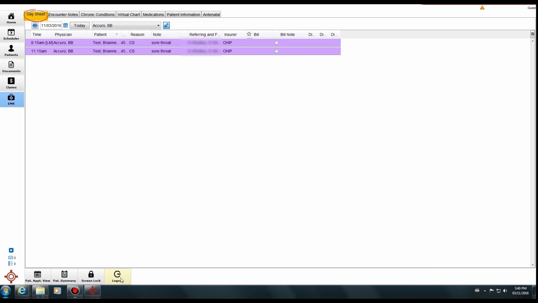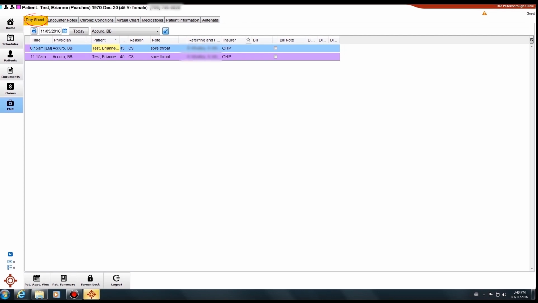When performing an assessment, a physician might prepare a list of patients for the assessor on a daysheet. This will be found by clicking the EMR icon and the daysheet will appear. There is no need to search for patients. One just double-clicks the patient name on the daysheet to access their chart. Whenever a patient is chosen, the patient name appears at the top of the record so that you can always be sure which patient chart you are working in.